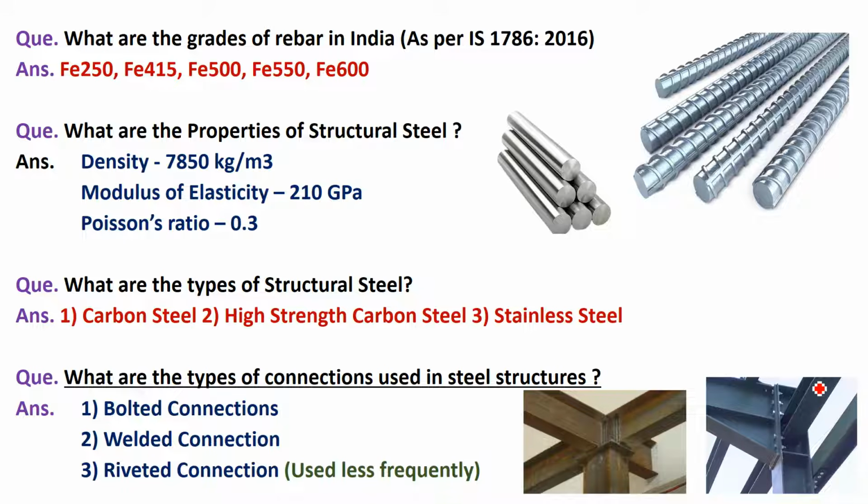So for bolted connection, some examples are shown here. If you look at them, these are bolted connections joining the column with the gusset plate or the beams. To join this, we are using this bolted connection, or instead of a bolted connection, you can directly weld those sections to each other, that is a welded connection. So bolted connection, welded connection and riveted connection are the 3 types of connections used in steel structures. Out of these 3, 2 are widely used: bolted connections and welded connections.